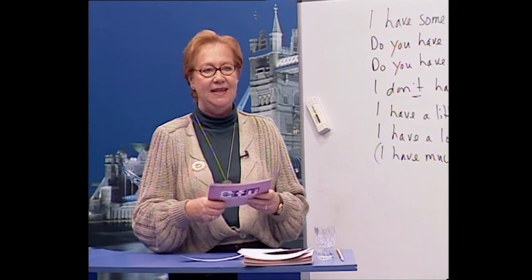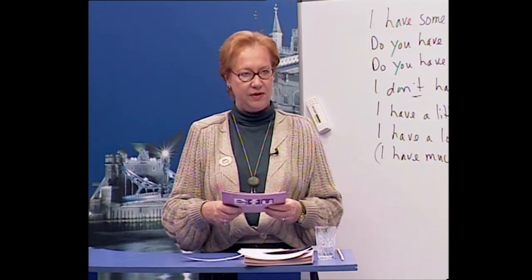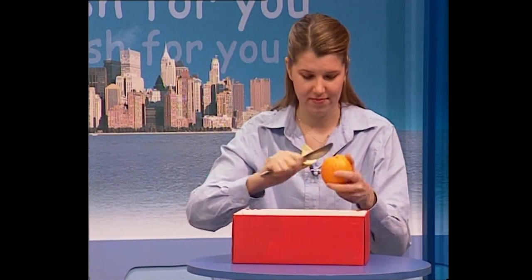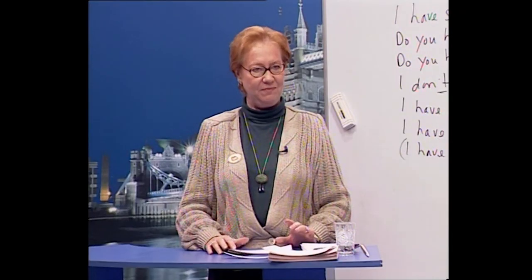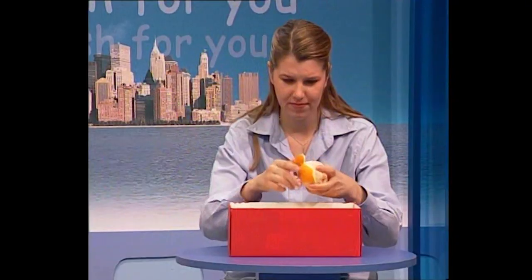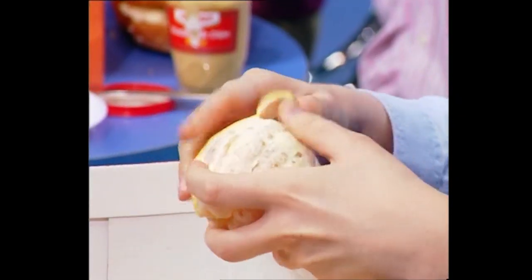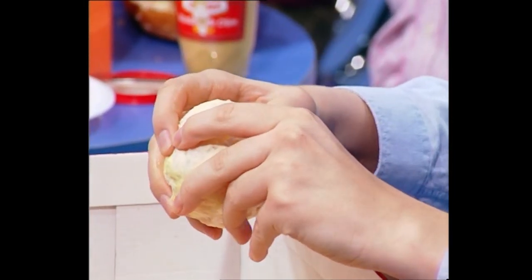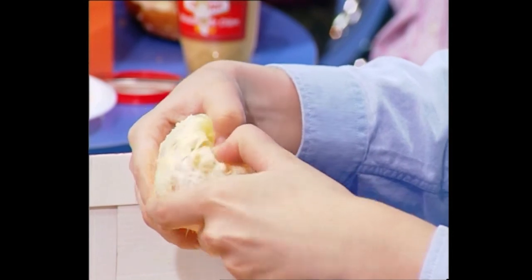All right, okay, Isabel, you're making dessert. Now, take one orange. Okay. And cut the orange, peel the orange. You're going to peel it. There, you can cut it first. Okay, peel the orange. Finish peeling that orange. Ooh, it smells really good. And she's getting juice on her hands. All right. And now we have pieces of an orange.